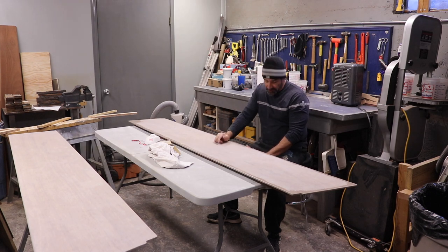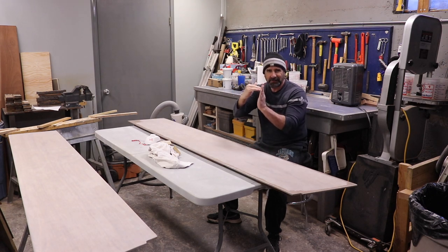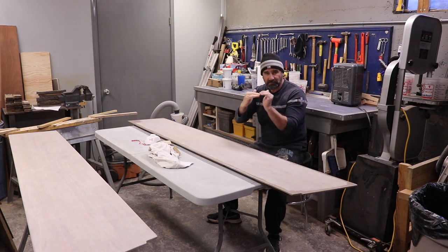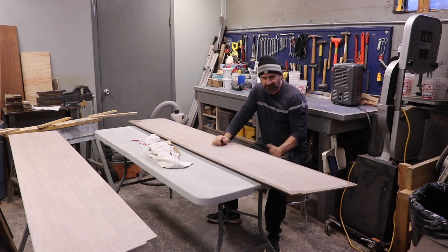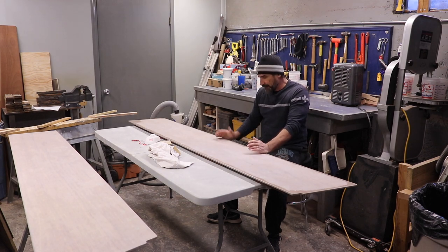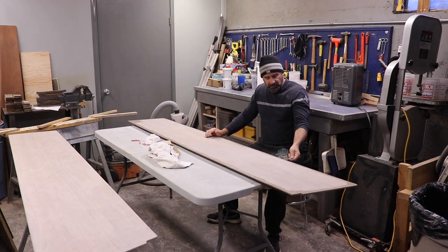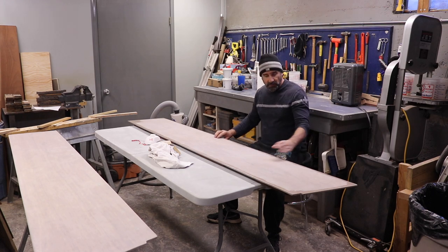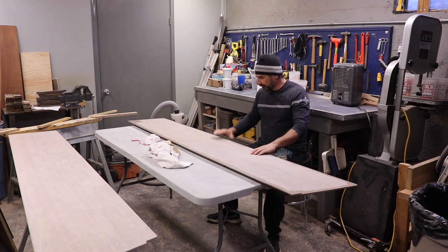Even after sanding the other one, there's still a little bit of a ridge, because you're seeing the edge of the fiberglass. I just have to keep putting epoxy on there and sanding it until there's a layer of epoxy on top of that edge and it's nice and smooth. So it's going to take a little while, but it's good enough to get fitted in the boat today. I don't want to use any electric sander here because I'm just going to burn through, so I just like to use this block sander. Let me flip this back over and show you what I'm doing.